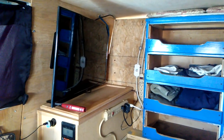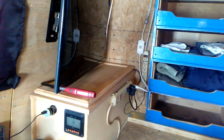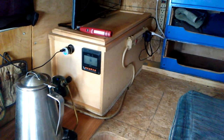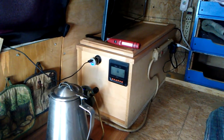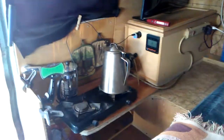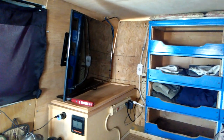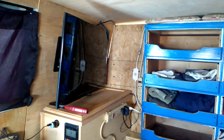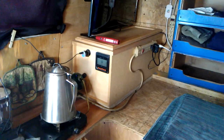I got the power strips mounted, got rid of a bunch of the wiring — now it's all nice and neat. I'm not going to redrill and reposition that plug-in, I just don't have the energy at the moment. But it's one heck of a lot neater and easier now; I don't have to use two hands to unplug something. And for those of you that aren't aware of it, it gets dusty out in the desert.